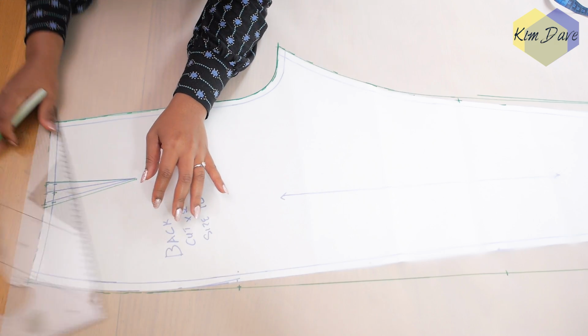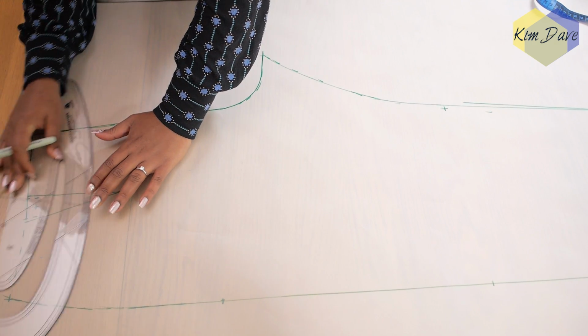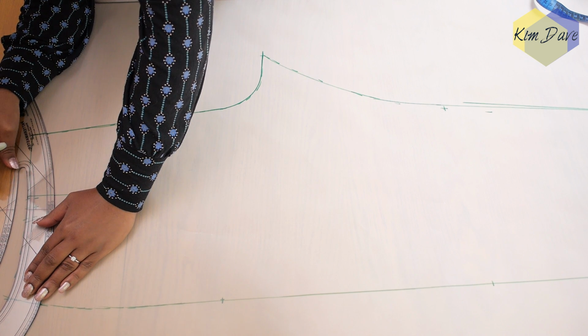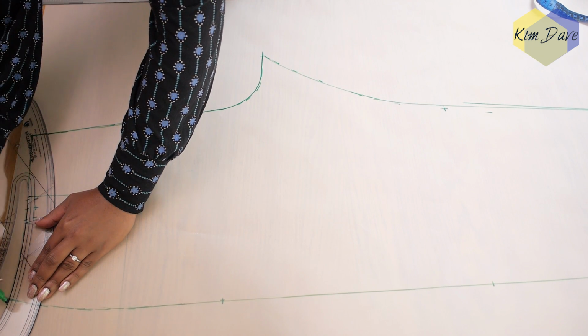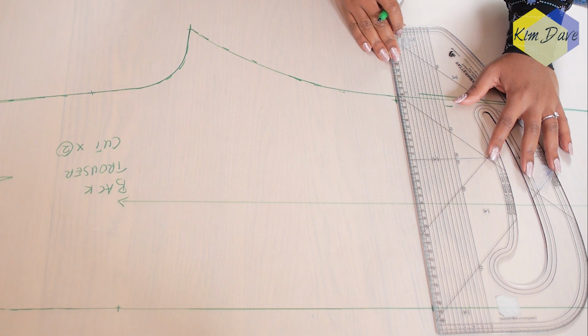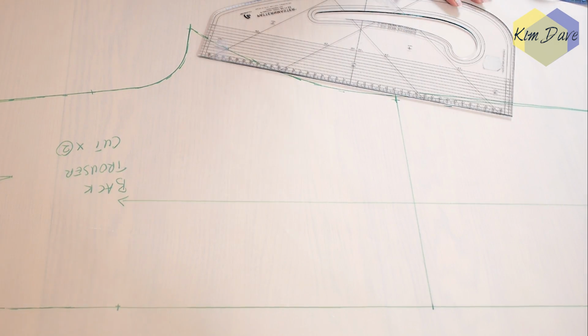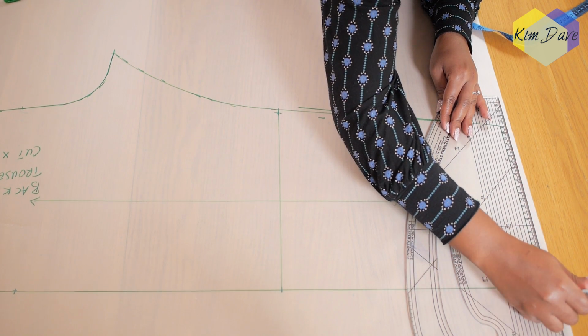So I'm just going in here to draw the new dart that I created, and then I'm connecting my dash lines all the way around the waist and any other points that I need to, before going ahead to draw in my knee line, because this is going to be a notch point that we would use to know how to connect the front and the back of the trouser leg.